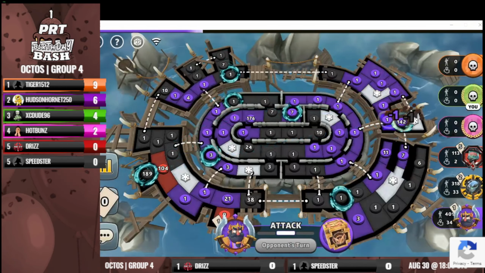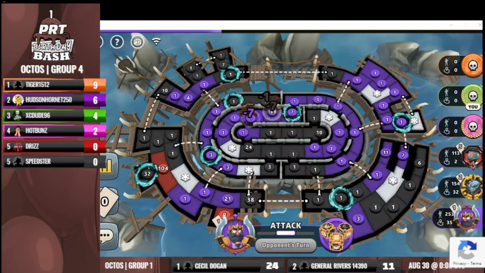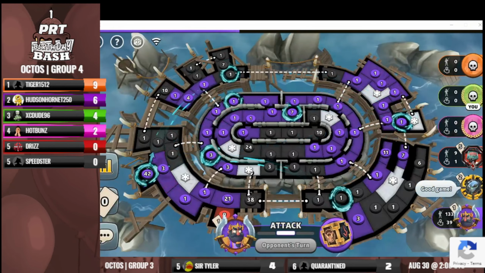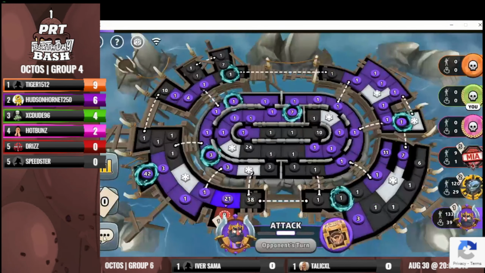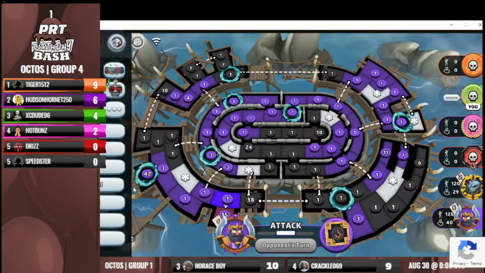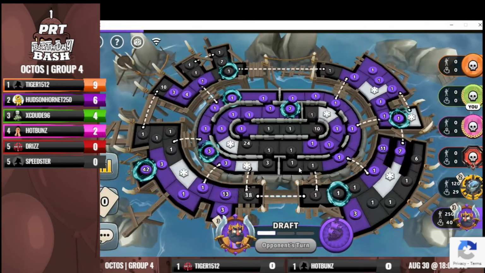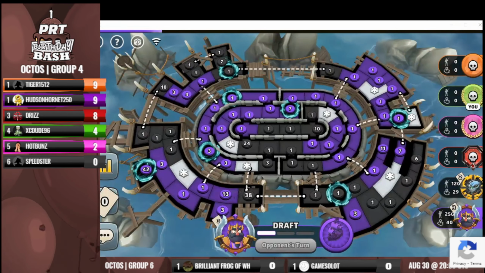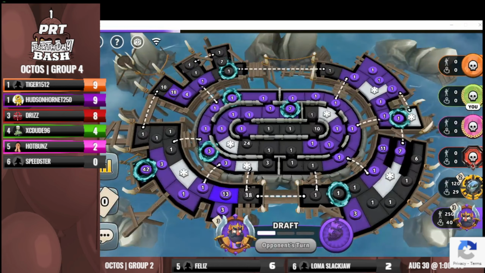Alrighty. So Hudson is going to start working on Speedster, and then he's going to come over and finish off Drizz. And there goes Drizz. GG to Drizz. Congrats to Hudson taking another kill this game. Hudson goes to 120, or gets the 120 set.